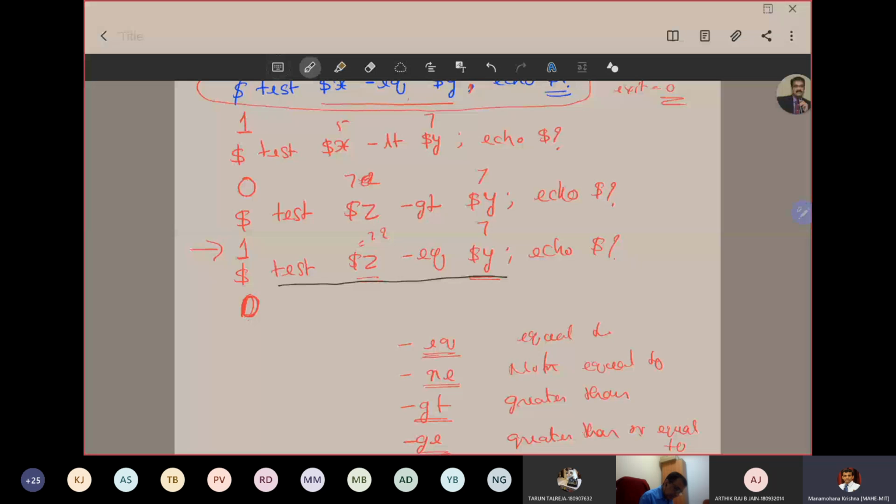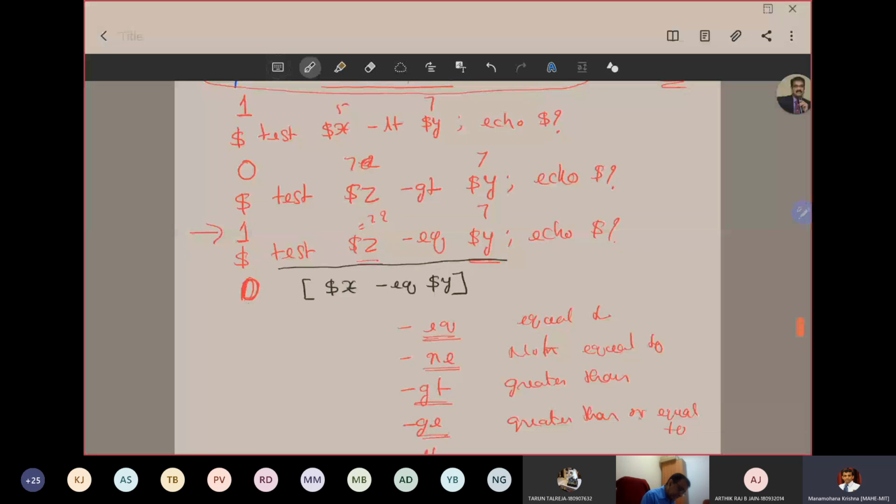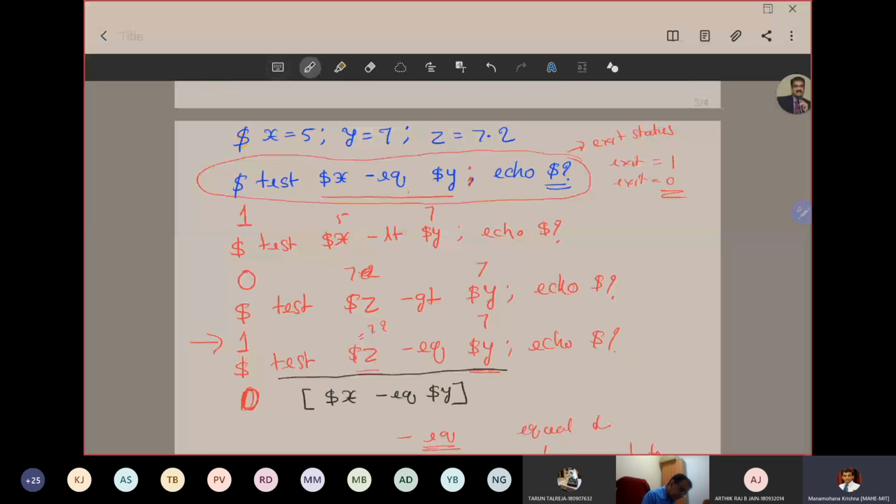You can write it with $x hyphen eq $y, and you need not use the test command. Instead, put that entire expression in square brackets. So that also will work in a shell script.